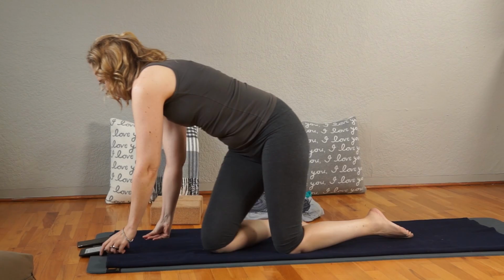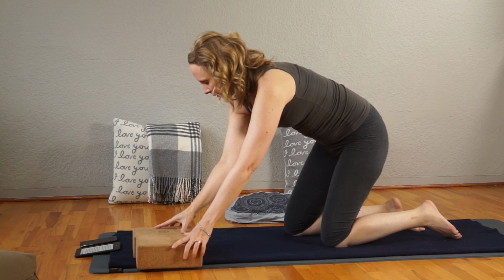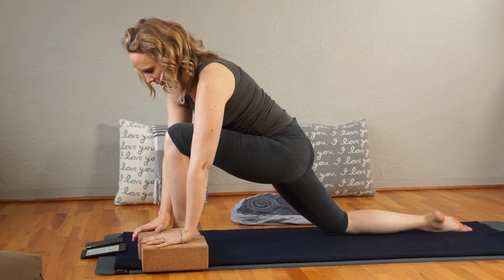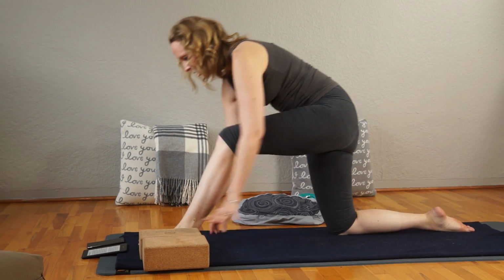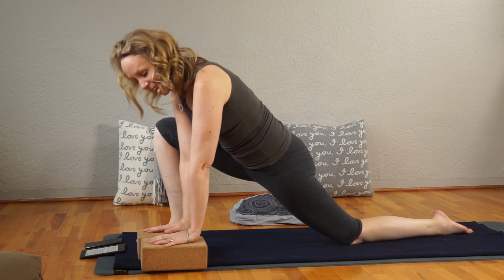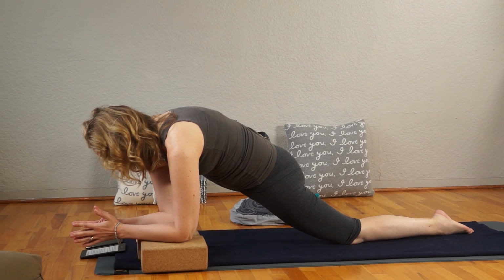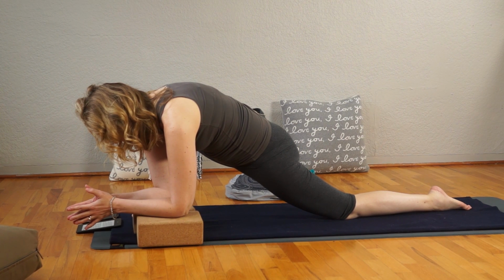And the last dragon flying low. I'm going to use the blocks again. You're going to walk your left leg through. So you could stay with baby dragon here if you want. Or you can take your hands to the... That can't be right. We just did that leg, that's why. Okay, right leg through. Walk your right leg through. Then your hands will be on the inside of your leg. That works better. And then you're going to bring your hands down to the inside of your leg. I knew there wasn't something right with that puzzle. Okay.